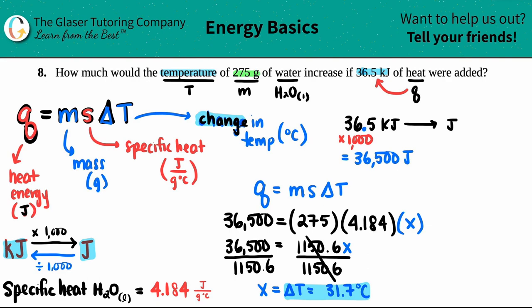Now, I don't know the start and the end. I don't know the starting temp and the ending temp. All I know is that from the start to the end, I went up 31.7 degrees Celsius. So I could have started at 1 degrees Celsius and ended at 32.7. I could have started at 2 degrees Celsius and ended at 33.7. The only thing that I can tell is that I know that I increased by 31.7 degrees Celsius. And that's the answer to the question. Just to kind of put it into context.